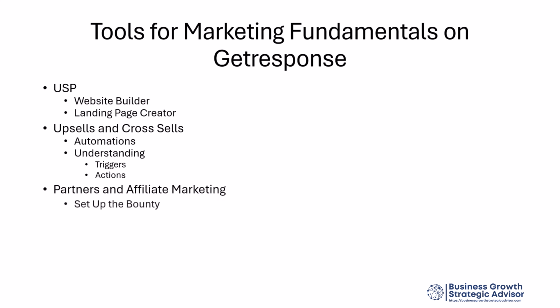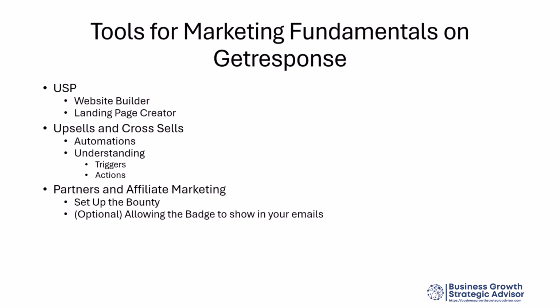GetResponse does have an affiliate program. You can set up that affiliate program based on whether or not your customer decides to become a paid customer. And they will give you what is called a bounty. And as of the recording of this session, that bounty is $100. So your customer becomes a paid member or a paid customer, and they stay, right? I think they've got to stay for a period of time. Then GetResponse will pay you a bounty. Otherwise, what you can do is you can set up to be a recurring affiliate, just like you would traditionally, so that every time your customer makes their payment, there's probably going to be a lapse of some kind, maybe about 30 days. Then you'll see a recurring commission as a result of that.